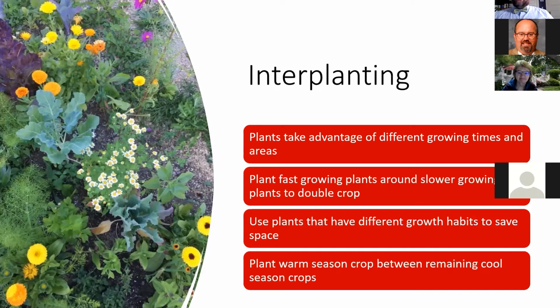An example would be planting an early season cool crop, which we'll talk about in a minute. And then as the season warms up, we're ready to plant our warm season crop. We can plant it right in there, and so those plants are still growing in the same space together. As the cool season crop finishes, the warm season crop will then take over and grow and fill in the space. We can also mix different growth habits, like vining crops that we run up a trellis. We can plant around the base of them, etc. And so we can really plan to make big use of our space.